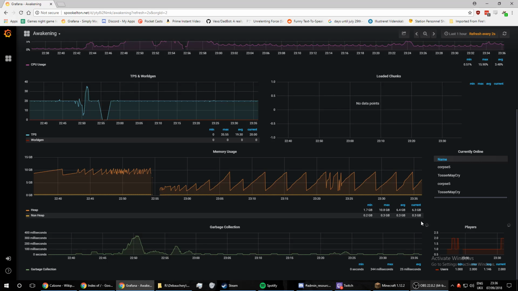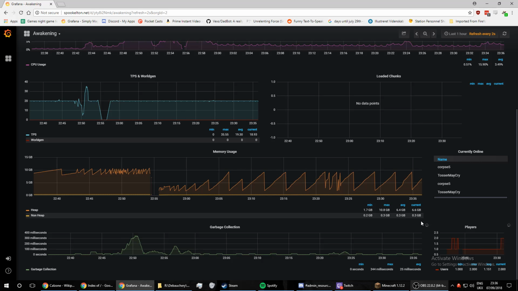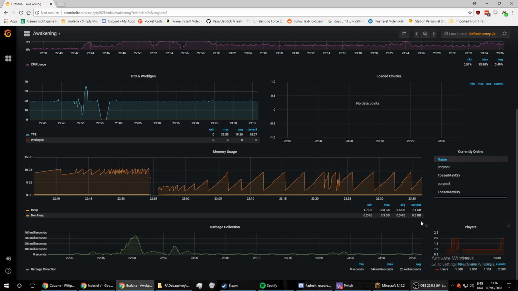And that's where the whole garbage collection argument comes in with, oh, you shouldn't allocate too much memory to Minecraft. Because if you were to allocate, let's say, 40 gigs to a server, that server would tick up slowly over time until it hit 80% of 40 gigs or whatever it happened to be. I don't know the exact percentage.